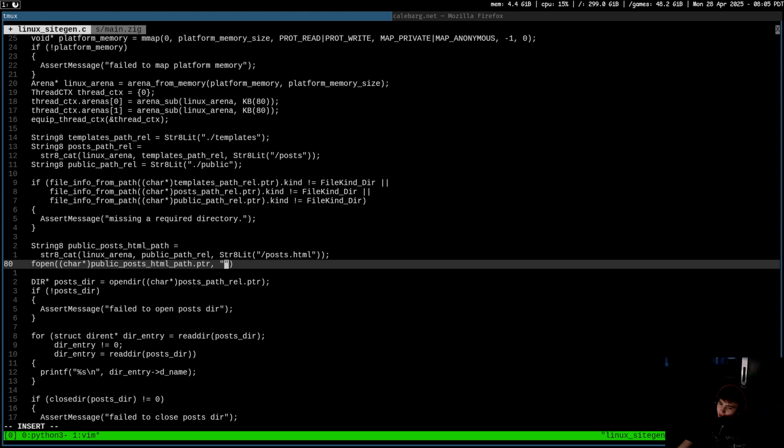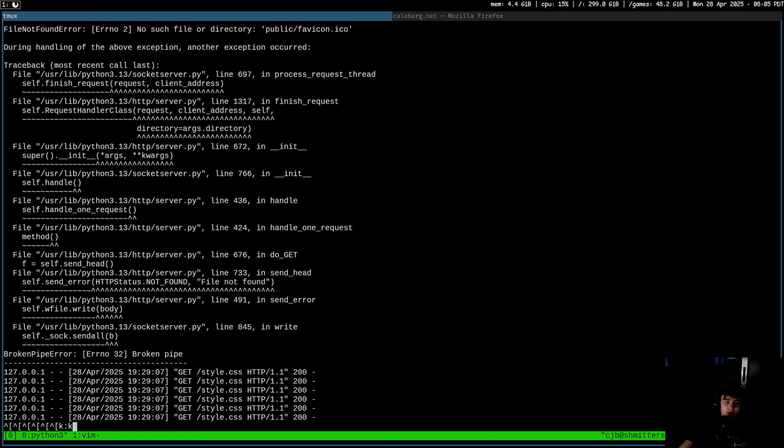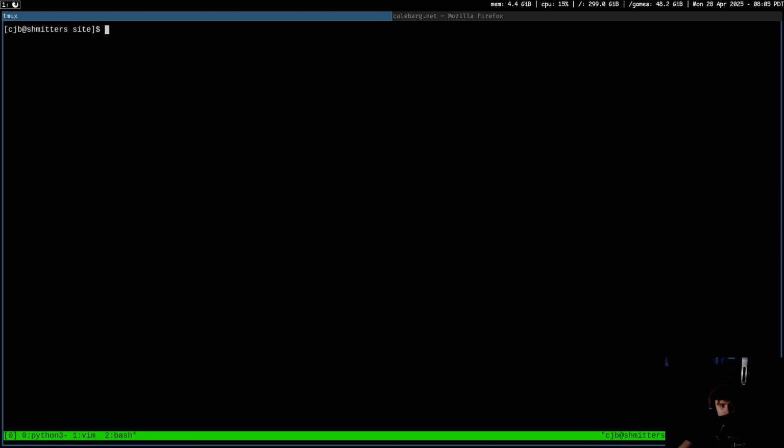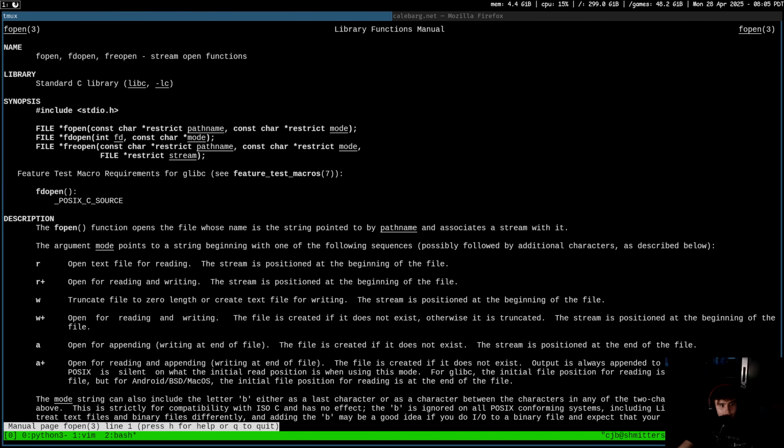And then what's the fopen mode for truncate? Fopen: truncate file, the stream is positioned... open for reading and writing.